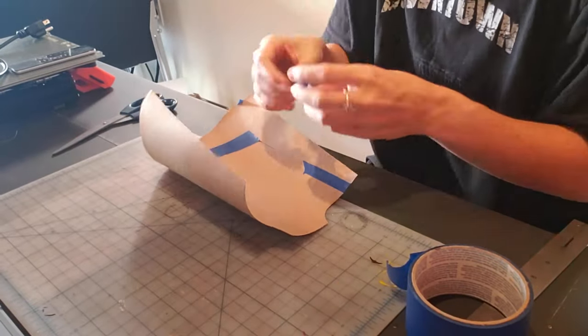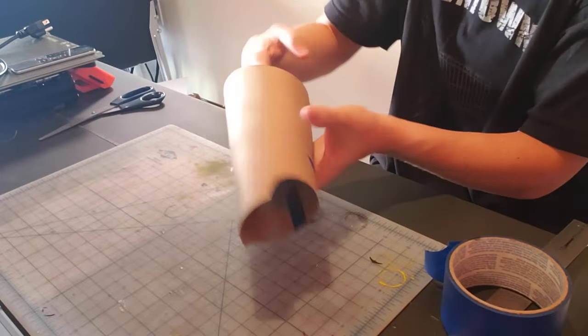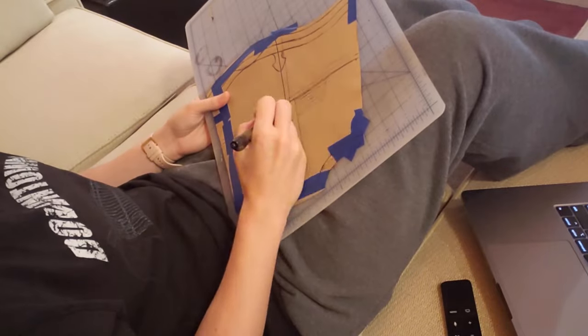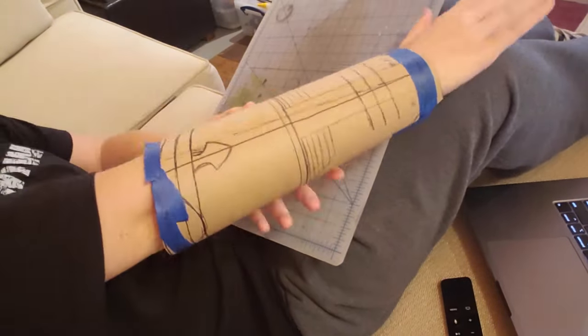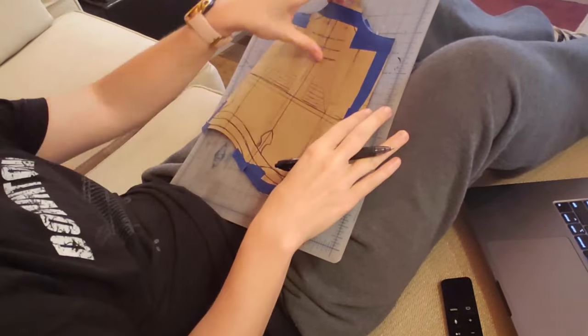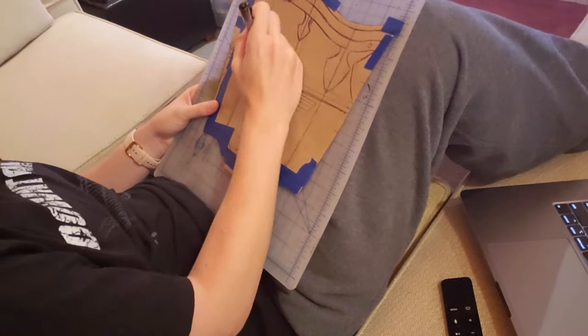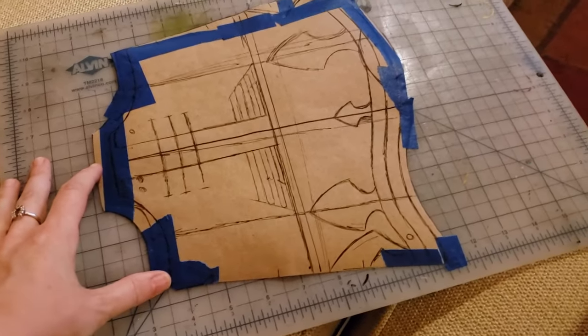I cut it too small, so I added some more paper with some tape. I drew on the details how they should be. I don't have any tips for this. I've always just been able to look at things and draw them, so sorry. My pattern is super ugly, but we're about to fix that.